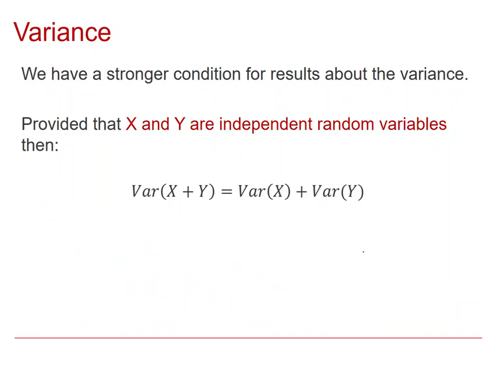And that's because we know that the variance of ax, or variance of ay, would be a squared times the variance of x from a previous video. And so here, where we've got minus 1 times it, that still remains a positive. So the variance of x minus y is still the variance of x plus the variance of y.